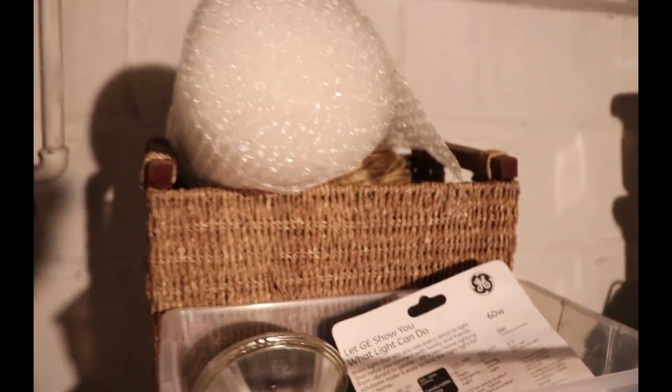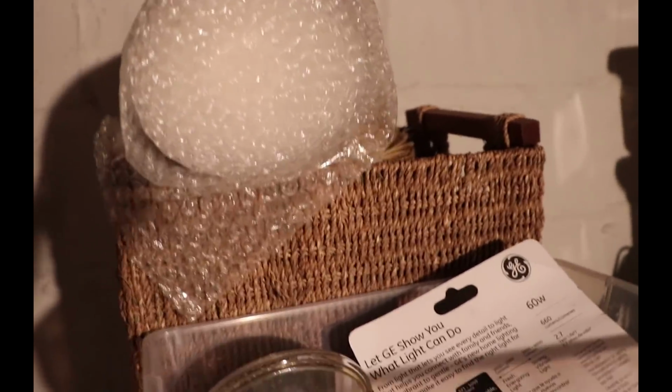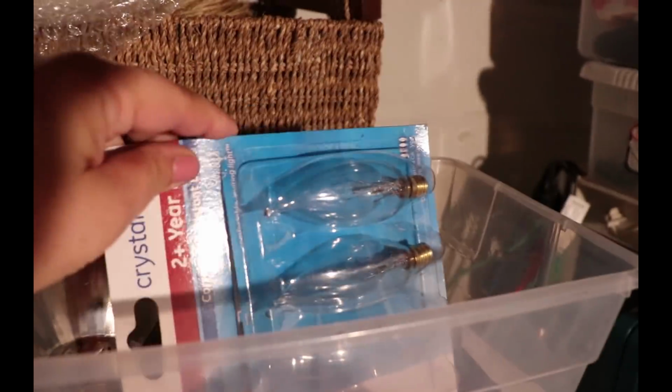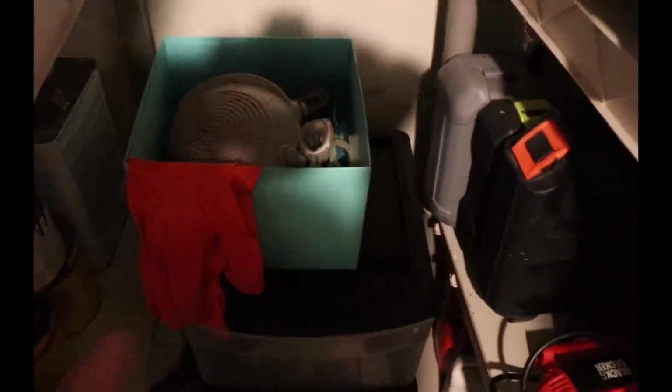On top here in that twine basket, guess what's in it? All the twine. So I have about three spools, plus one in the garage. We always need twine, you know, for wrapping newspaper and magazines or whatever when you do the recycle. Alright, so this is a small box of odd shape light bulbs. Light bulbs that we don't really use all the time. My cleaning brush is right here. Okay. In here I have a box of miscellaneous. It's miscellaneous stuff that I will redistribute at some point.